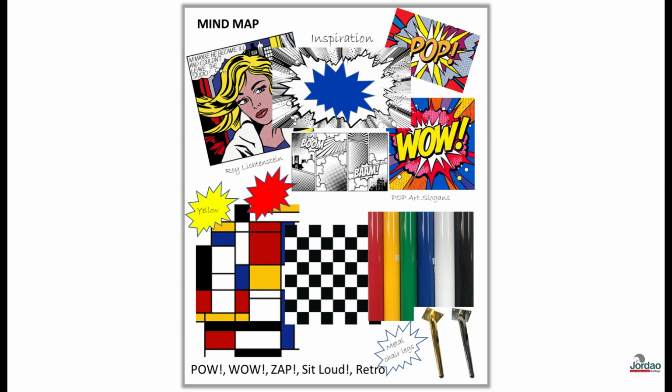Page 3 of your source book will be your mind map, which will include central idea, inspiration, color scheme, textures, shapes such as speech bubbles, comic frames, potential words you can use like wow, zap, materials such as wood, foam, fabric, recycled plastic, etc. And the mood: fun, loud, quirky, bold, ironic.